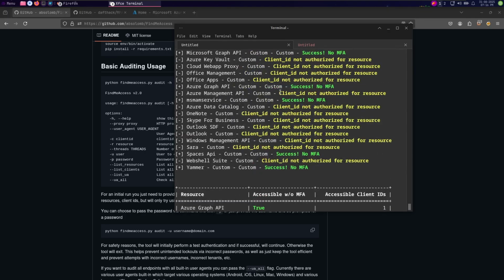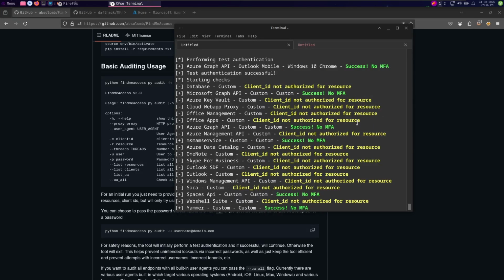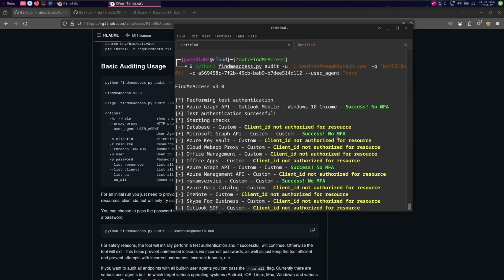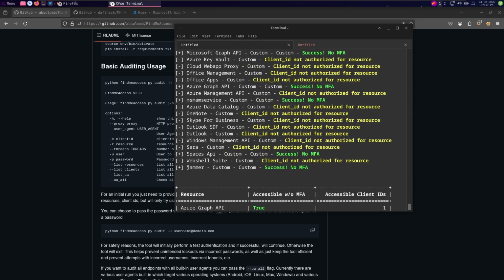One thing to mention is about this client ID not authorized for their resource. Is it because certain apps expect certain client IDs, or our user doesn't have permissions? For example, with Azure Key Vault, if our user doesn't have specific permissions to access it, it's not going to work because our user is not authorized to access that resource. But certain apps such as Yammer expect a certain client ID.